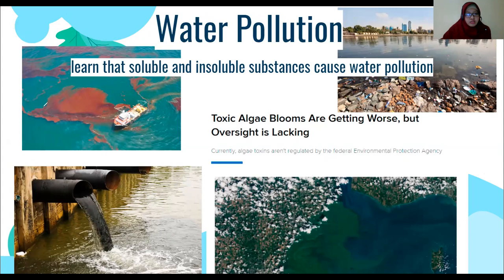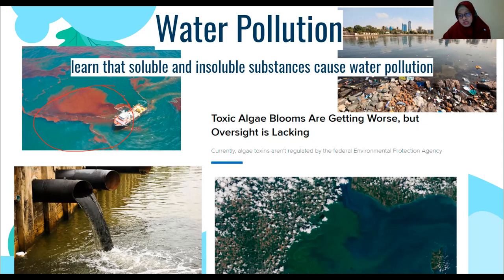So the first one is the oil spill. It's on the surface of the sea, and if this photograph is taken from above, it means that this area is quite wide, so it causes pollution, of course. It covered the surface of the sea, and so the living things or organisms that live below the surface of this sea cannot get enough sunlight. So yes, if they cannot get enough sunlight, there might be some problem.